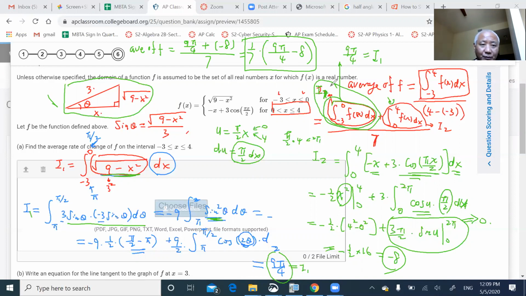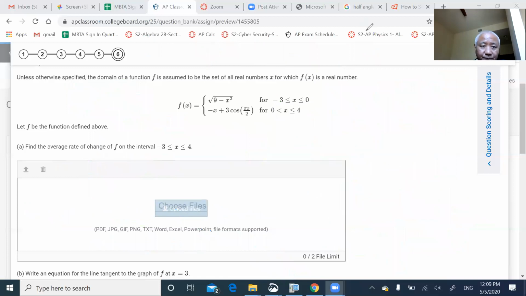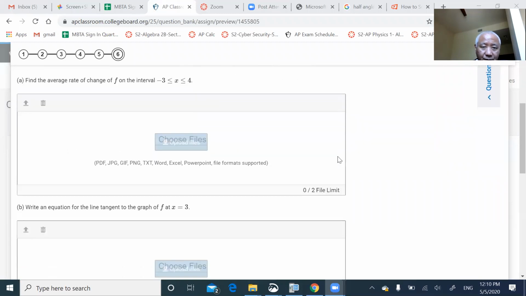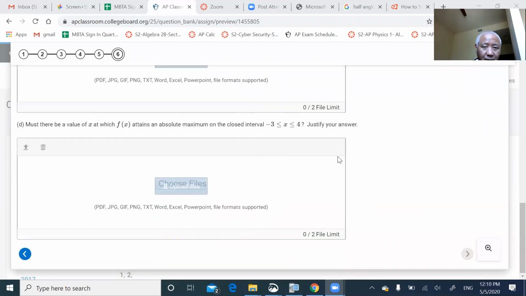So we have one more. We finished A, B, C, and then we have D right now, okay? We're going to the D right now. So when we go to the D, I have to clear everything first, okay? We go to D now. So when we see the D, let's go here, D.